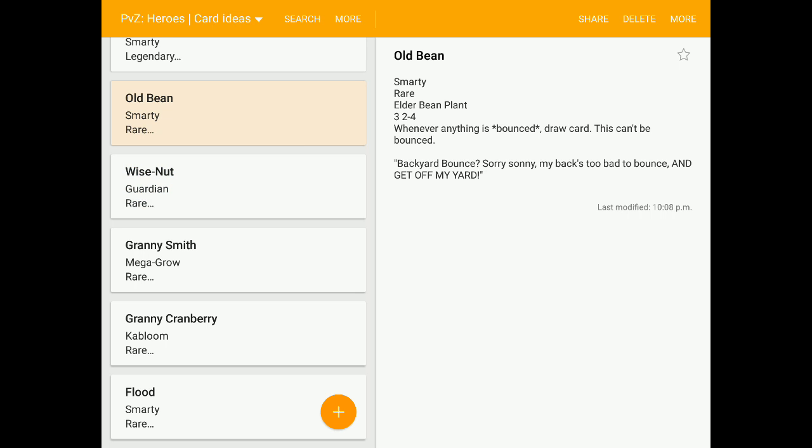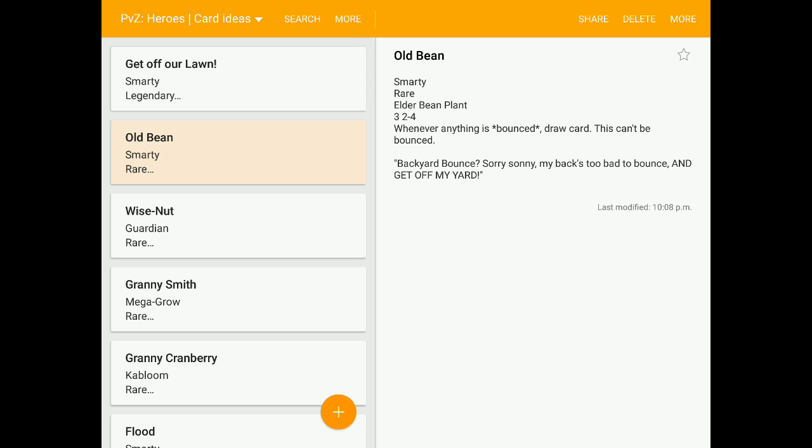Yeah, and it's good stats and all that, good buff target. And finally, this one's a little bit weird, but I didn't really want to change this one. I like this idea. Old Bean. Smarty, rare, Elder Bean plant, 3/4. Whenever anything is bounced, draw a card.